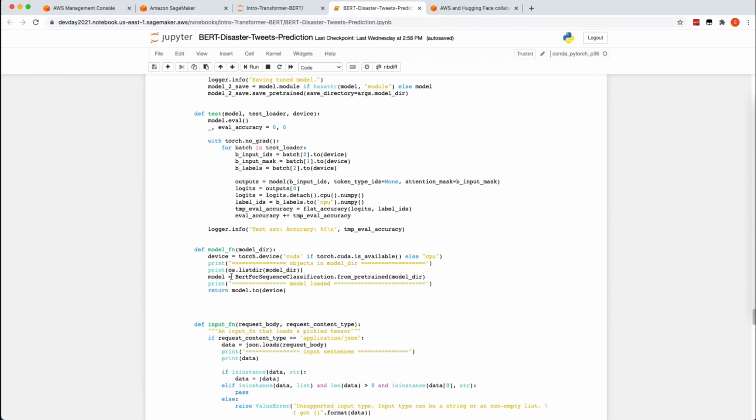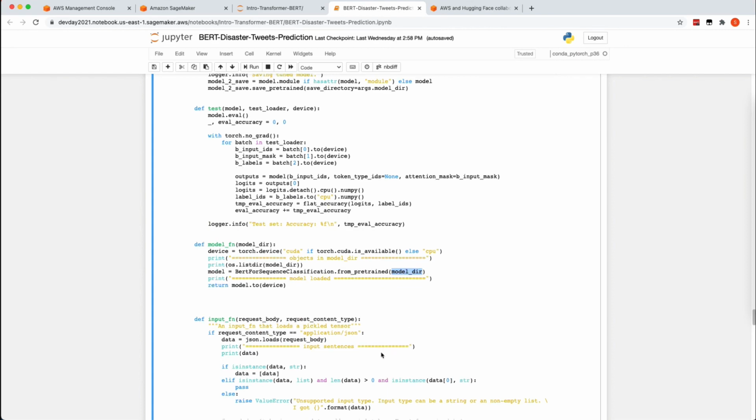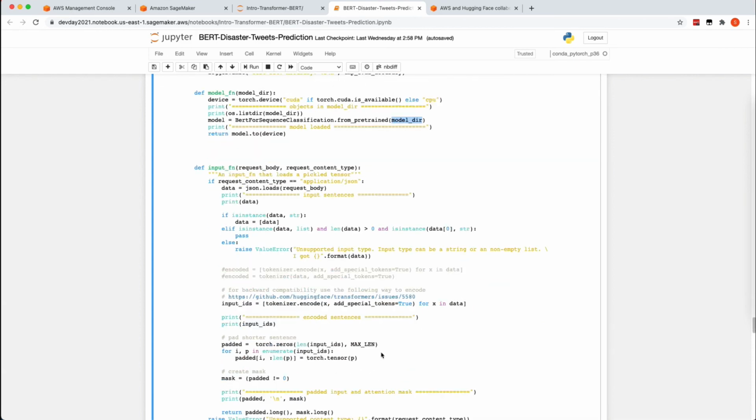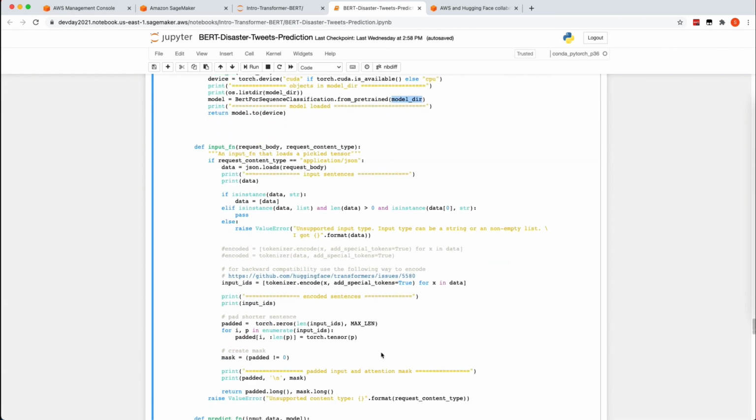And that's why in this case, we are just loading this pre-trained model, which is saved in our S3 location, and that location is actually saved in model_dir, right? Similarly, we have an input_fn, which deserializes and prepares the prediction input.